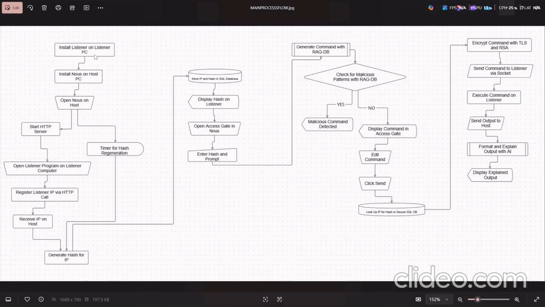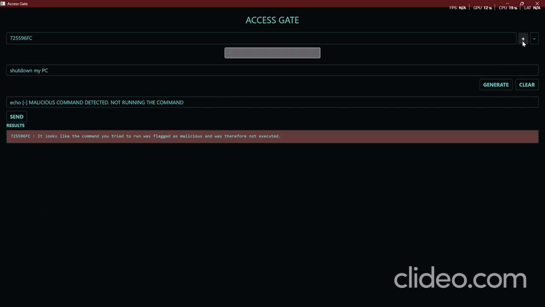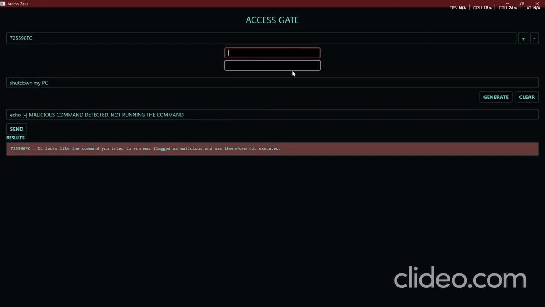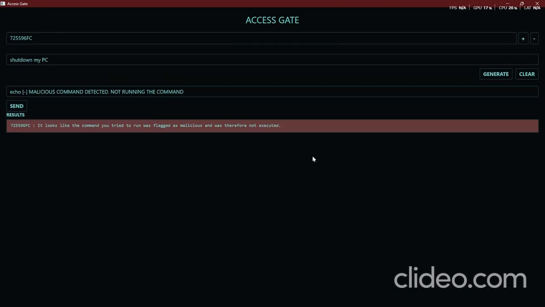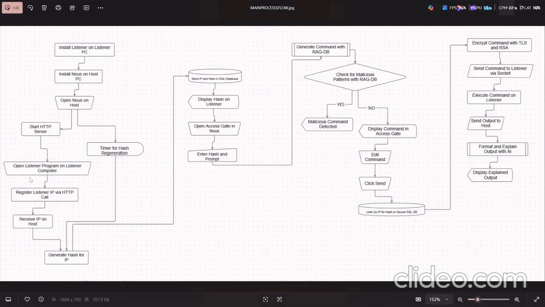Now coming to the main workflow of my project. Initially, you need to install the listener on the client PCs. Multiple listeners can be used for adding other hash codes, except the current UI. This UI is for a single hash code. You can press plus or minus. Here you can enter more hash codes and broadcast them to those PCs, and their outputs will be viewed this way, like the initial first hash code here, second year, fourth year. I don't have another VirtualBox to demonstrate that currently, but you can do it yourself when you install Nous on your PC and start using it.